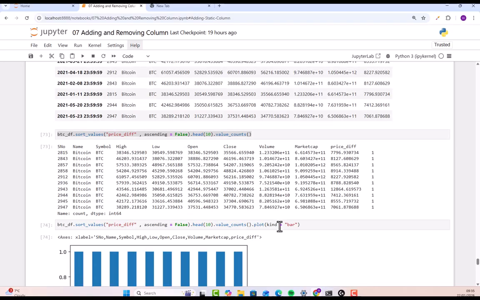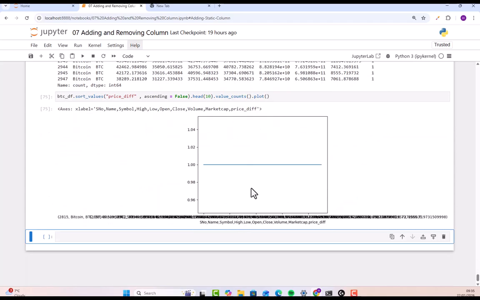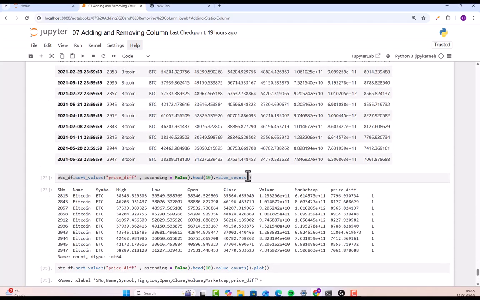Anyways, let me just use plot. Let's see what's going to happen. You can see it's not really giving me what I want, but this is just what I want you to see.